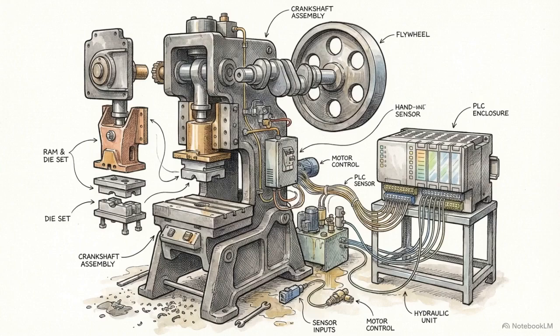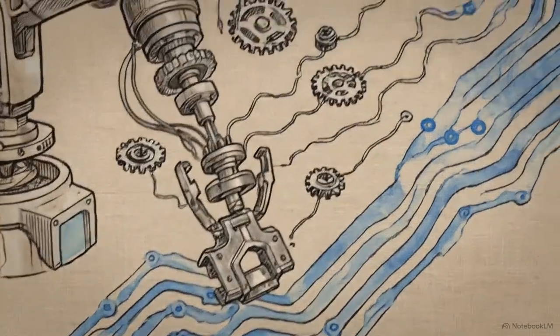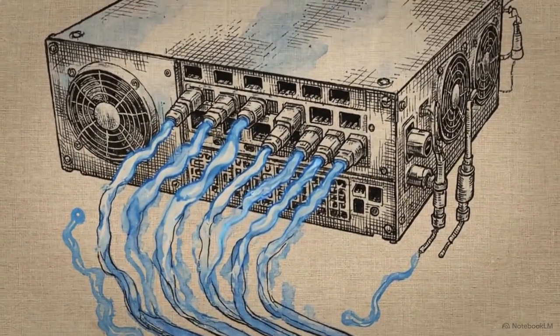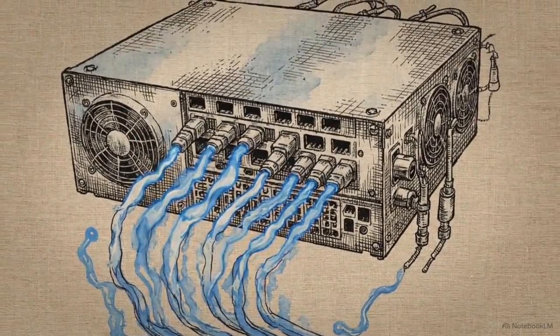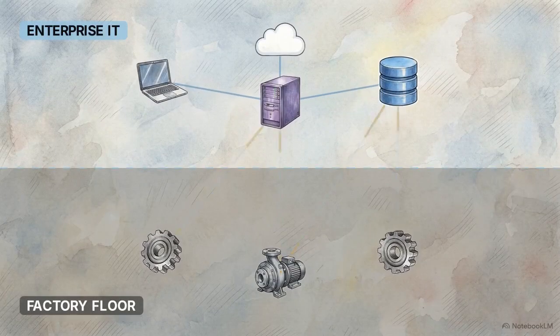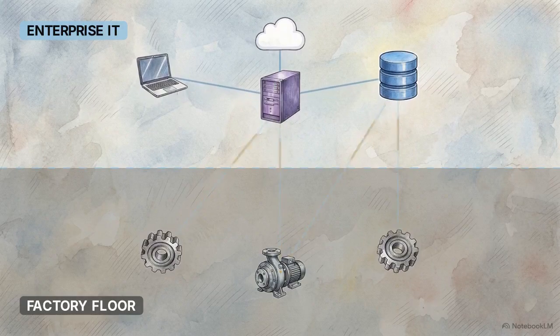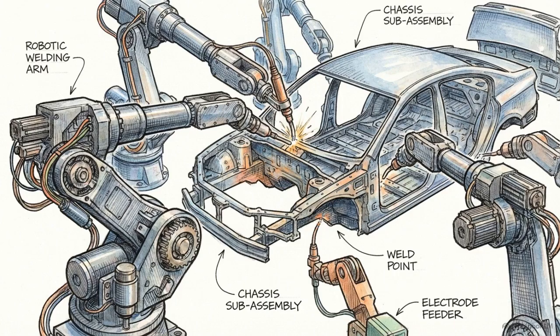Industrial automation used to be defined by isolated programmable logic controllers driving single pieces of machinery. Today, those standalone devices have been integrated into expansive networks of hardware and software. This is the modern cyber-physical production system. It is the strict, deliberate integration of physical actuation on the factory floor with high-level data processing in enterprise IT networks. These systems perform production tasks with minimal human intervention to drive specific, repeatable improvements in throughput and product quality.